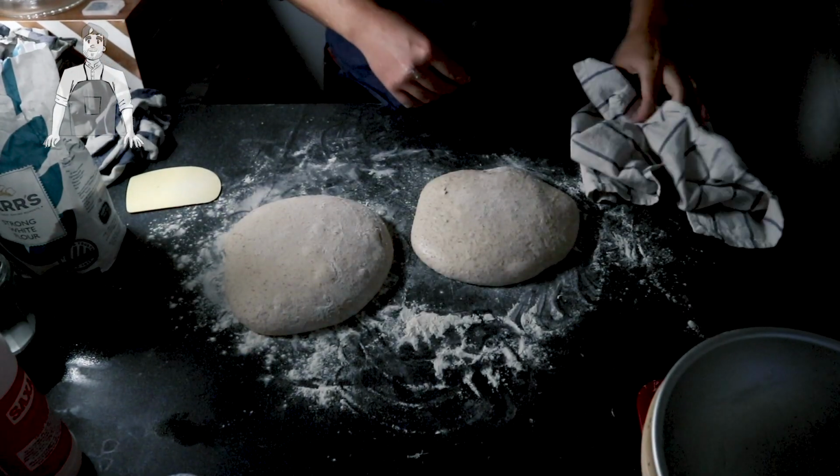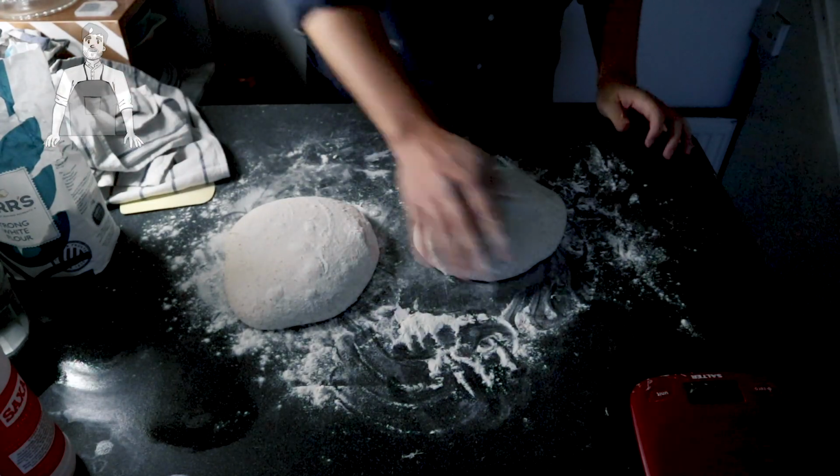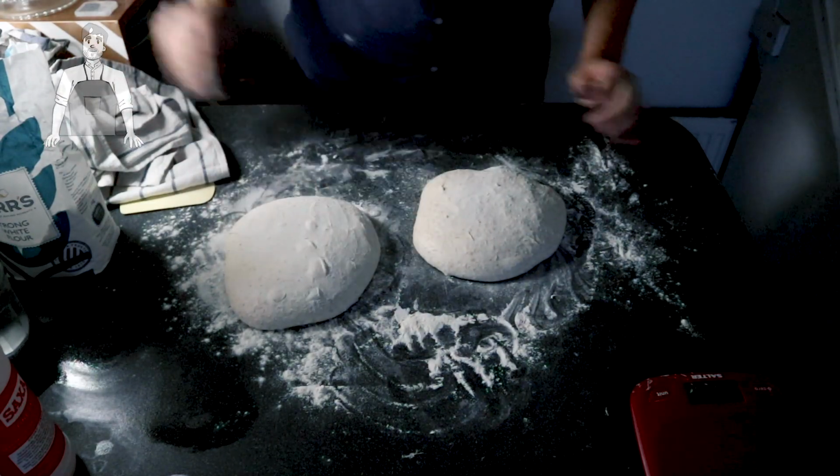When you come back, you're gonna go through a certain process to shape the loaf. So what you want to do is flour the top of it, give it a little rub over the top, just make sure the flour's all the way over.